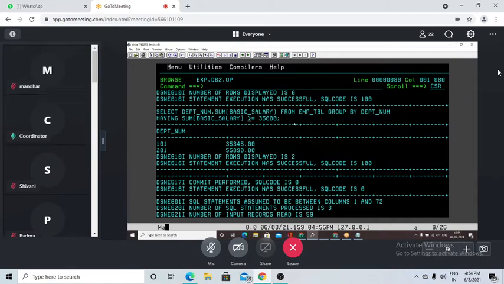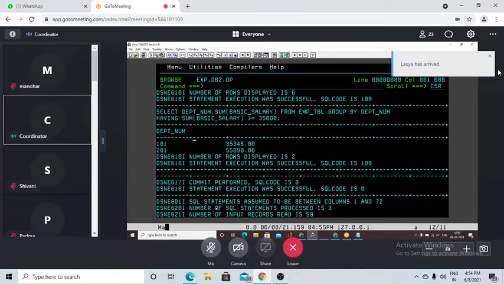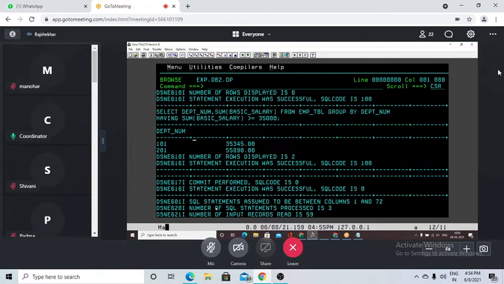So this completes our SQL normal select statements, all those things. One more thing is there, the increment, that we will see once you confirm that you all understood these basic select statements. Yes, sir. Yes, sir. Done.